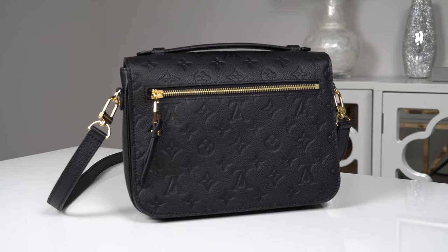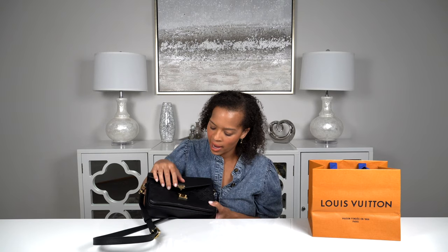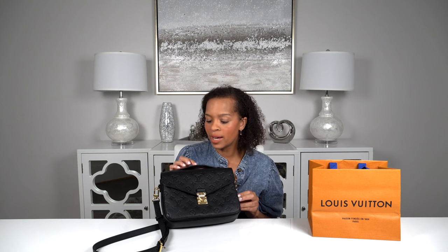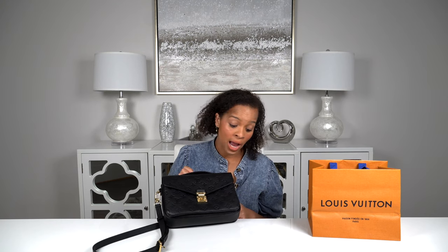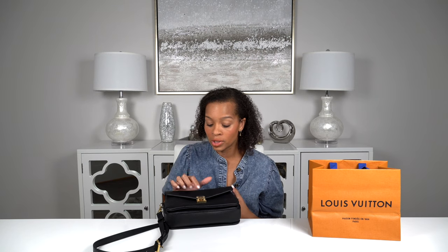This bag seems really well made. On the back side you have one of my favorite features of the Pochette Métis — the back zipper pocket — and my phone lives in this pocket. I love the ability to carry my Pochette Métis with this top handle; it just looks so chic and it's a different look for a handbag. I love that they put covers on the hardware because I can see how the hardware can really get scratched up.